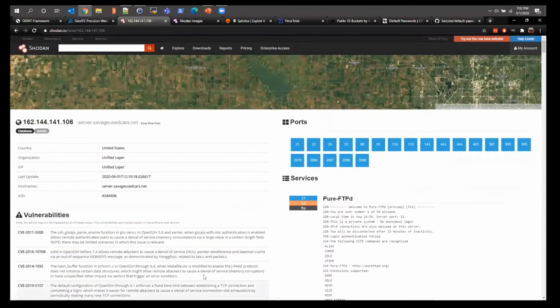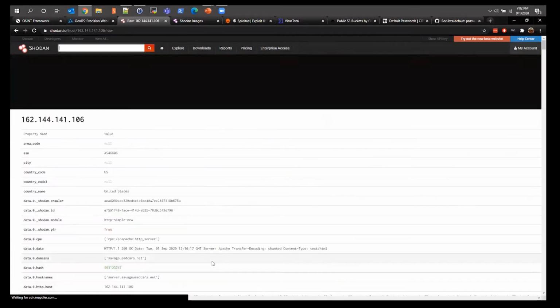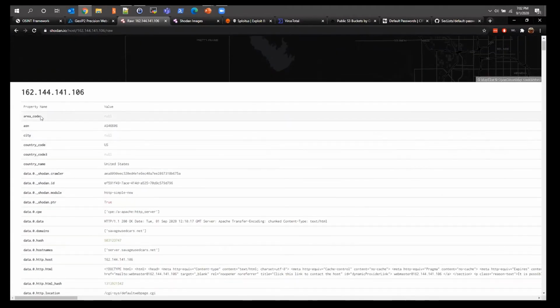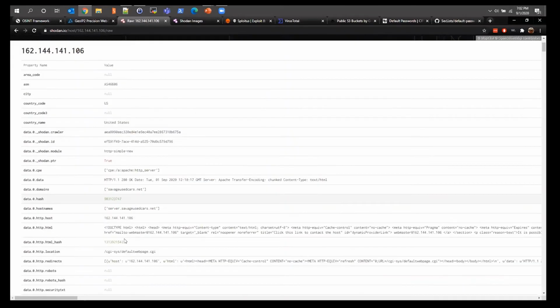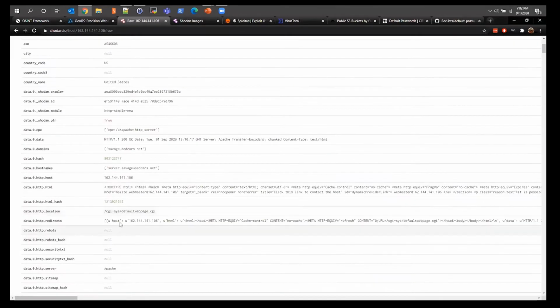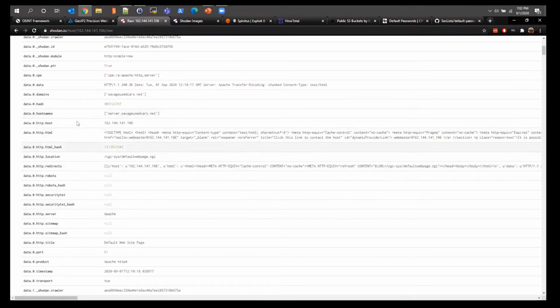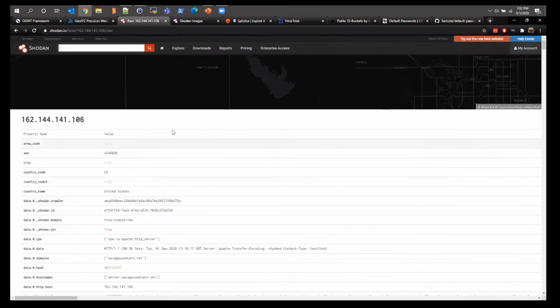And so you get all that information, again, without ever having to touch the server. You don't have to do a vulnerability scan. You don't have to do an nmap scan, nothing. Now this right here, if you click view raw data, this will take you to a screen where it's straight key value pairs. And this is handy if you want to do scripting, for example. You want to scrape the screen and grab this information programmatically. This makes it a little bit easier. But if you were going to do that, you can also just use the Shodan API, which is available if you create an account.